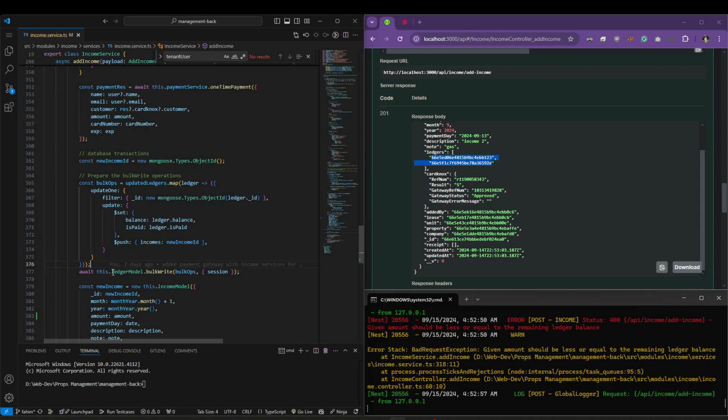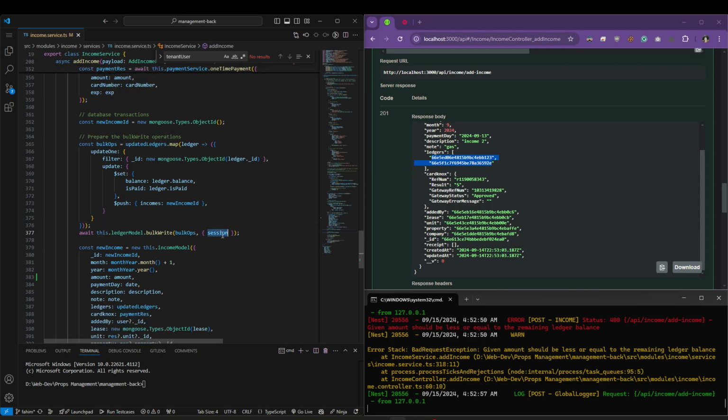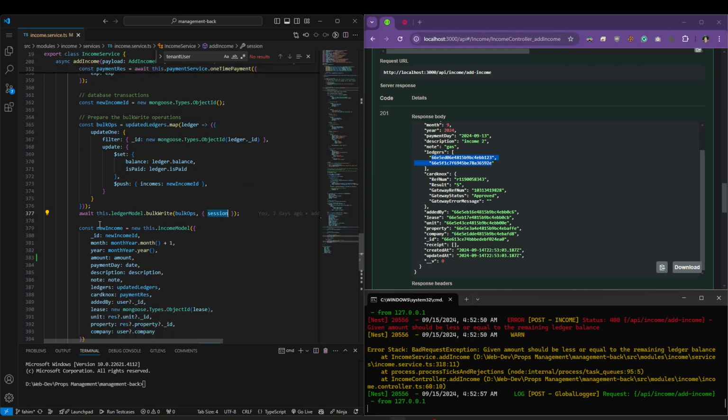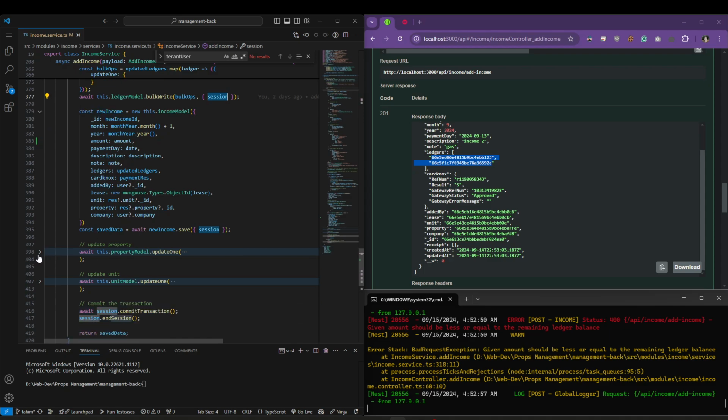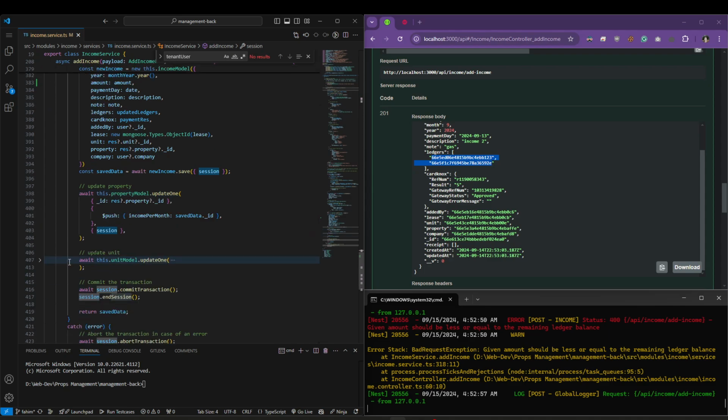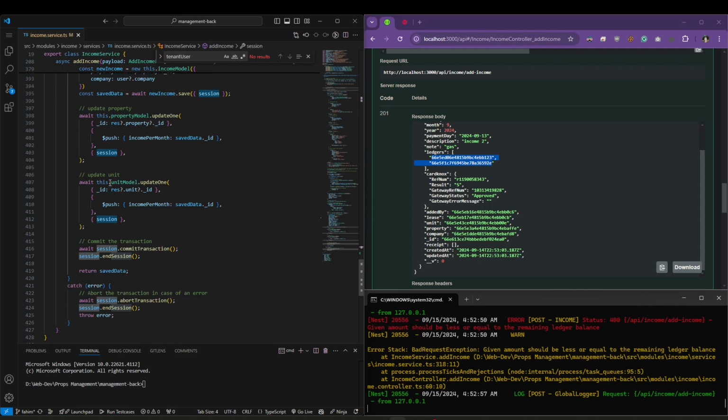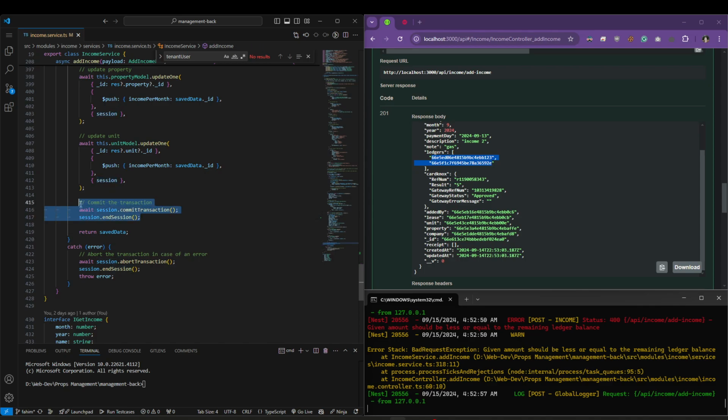Nothing much going on. Also I'm using a session, so obviously I need to pass the session. I'm adding the income, saving data, and updating the property model. Obviously we need to update the unit model too, since the income was added to a unit, and that income is also associated with a property. That's that, and that's basically it.